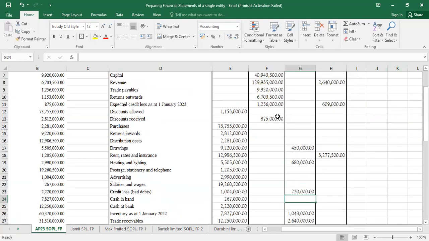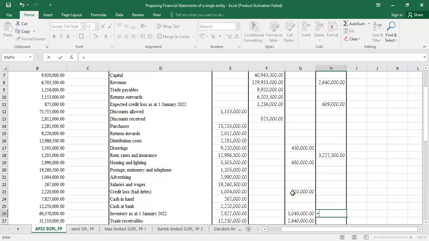But remember, our expected credit loss had already been given a fixed figure of 1865. So we will not debit the amount. So here is where we say allowance for doubtful debt is a contra asset. It reduces our account receivable. So what we will do, we will credit our account receivable, isn't it?